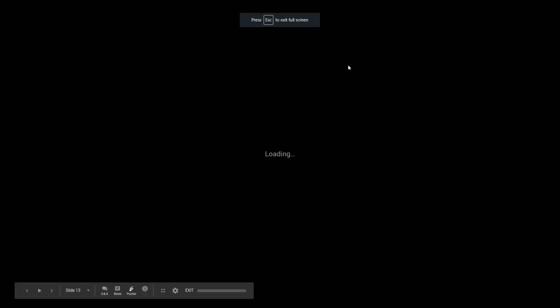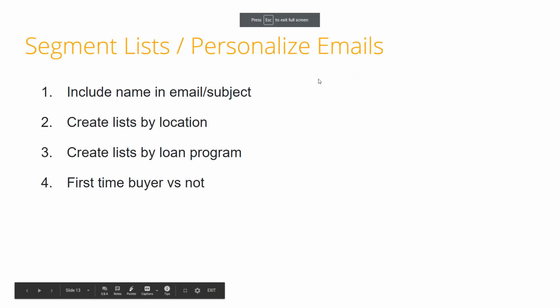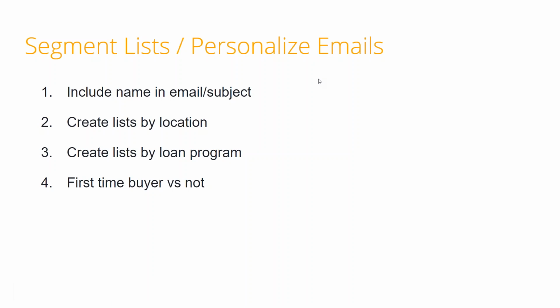So that's through meta. That's how you can do that within BNTouch. You can create lists. You can segment your list by location. So let's say you have people in this zip code and this zip code. You can actually call them out by their zip code in the email. That'll much more likely improve your open rate. Let's say you have the name of their city or their specific area within a city, even better. The more specific you can get with this, the better. I'm more likely to open something that has my name and my city somewhere in the beginning of the text or in the subject line even.